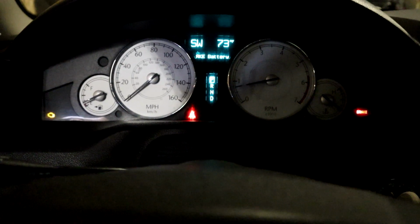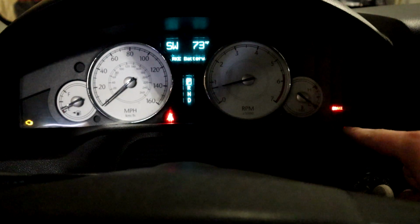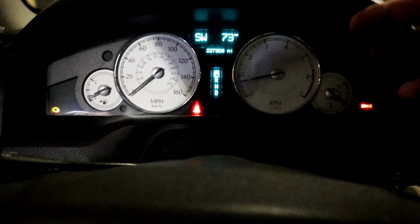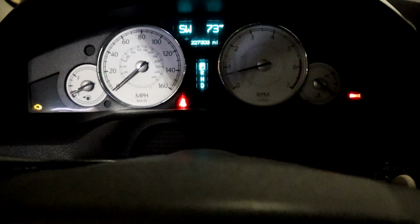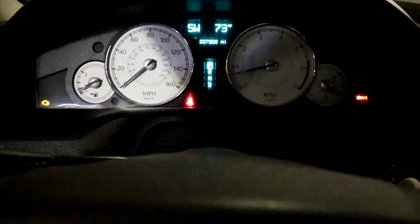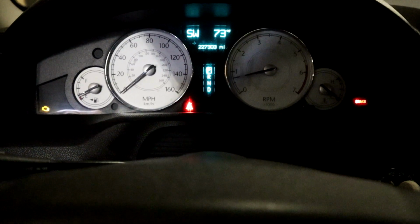Okay, so we're back in. You can see the engine is on and the airbag light is off. Apparently this chassis has some problems, especially the early years, of pulling some of these connectors apart, because the steering column can extend longer than the connectors were designed for. So with that working, we're going to keep it in a middle position, front to back, and hopefully this light stays off at least through the inspection time frame.